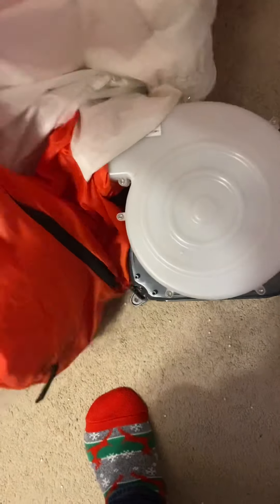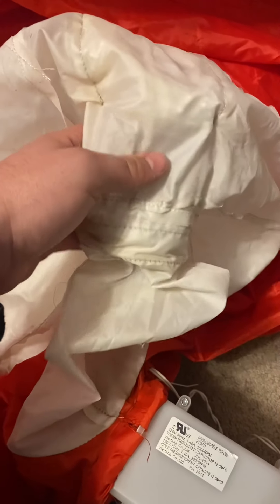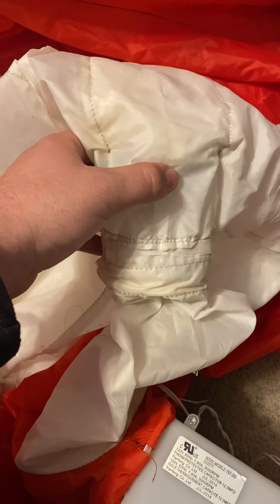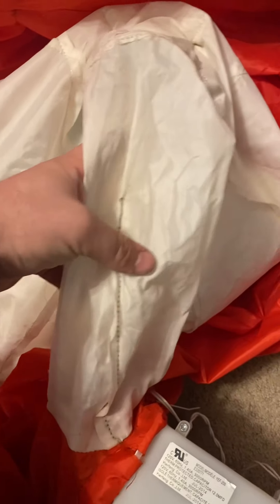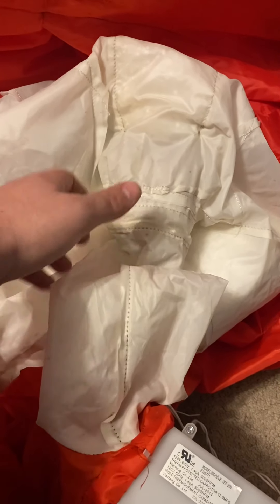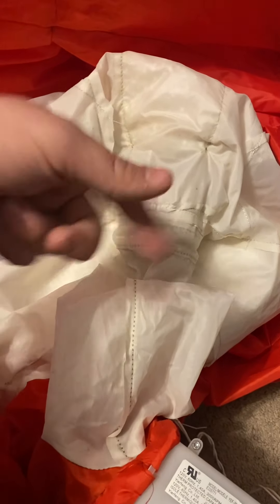Before I inflated it, I wanted to show you the air pockets are on the back of the Santa hat — there's two small ones. The zipper's actually really big and it goes from the bottom of the globe almost the whole way to the top. Here's the 200. The way this thing works is there's a little mechanism in there — I've only seen this one other time. There's a little plastic piece in here that doesn't need the circulation like the older globes. So pretty much when this thing inflates, it takes air pressure from the base and pushes it up the tube, and when the snow falls into this little mechanism, it cycles it through.